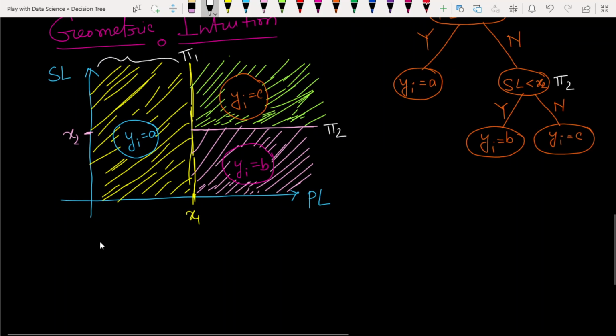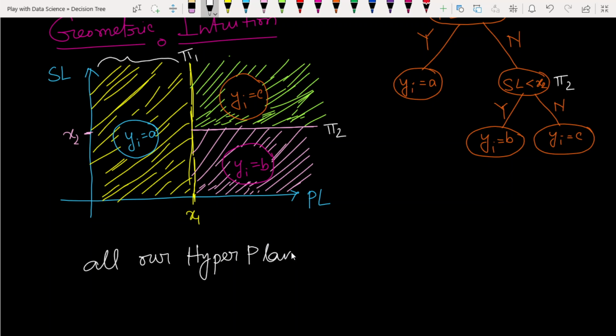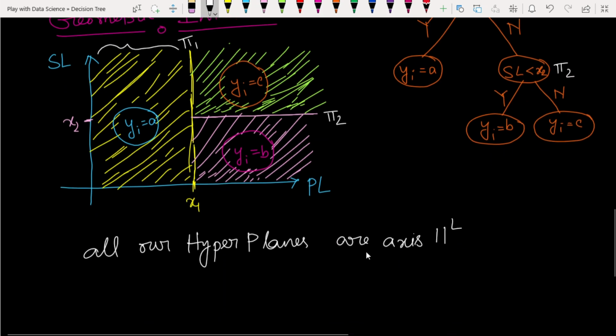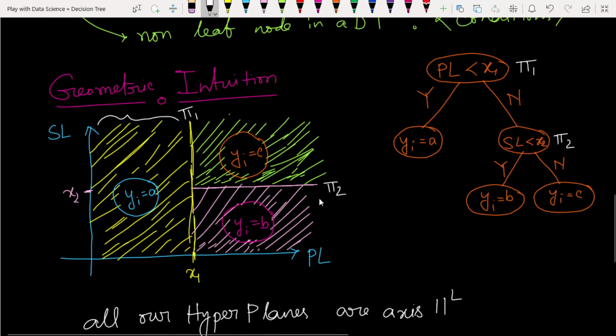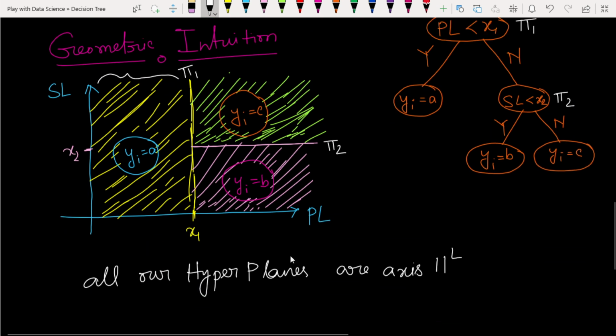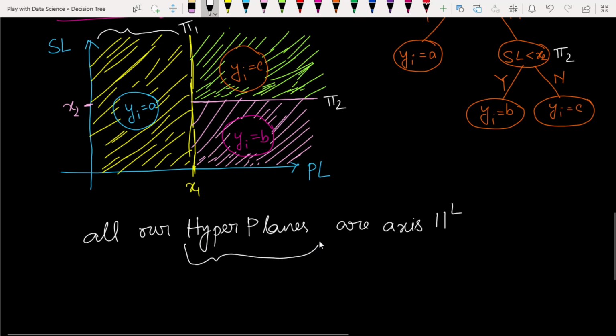So, simply, all our hyperplanes are axis parallel, and the hyperplanes are making the decisions here.